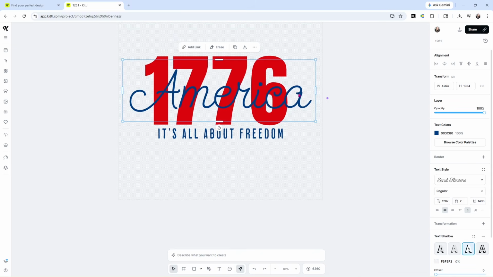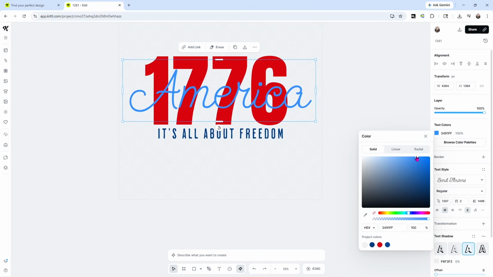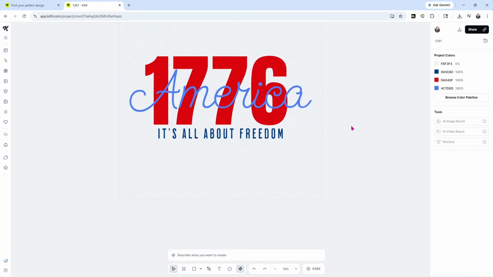But I do think it looks kind of pretty, but I will show you how to change the color because it is so simple. Right here, where you see text colors, you can just click on this and maybe you want a brighter blue. Maybe you don't want it blue. Maybe you're going to make it, I don't know, yellow. Maybe you want to make it white. Maybe you're going to make it black. Whatever the case may be, you can do the color down here and just change it to whatever you want it to look like. It's a great way to mock it up. It's really fun to use this little color slider. It's fun to play around with it and see what colors you can make and just get a good vibe for the way you want it to look.